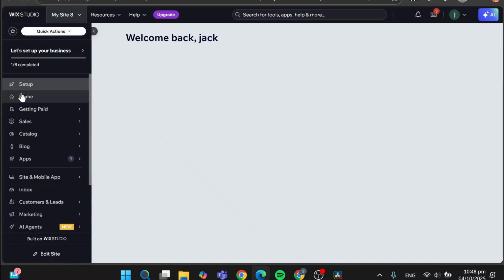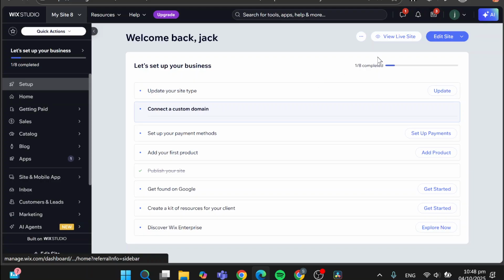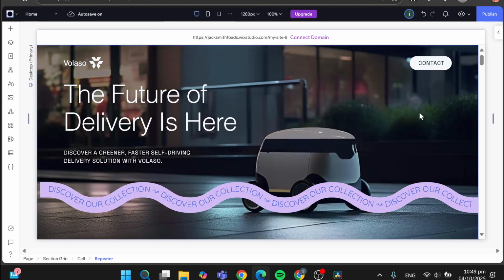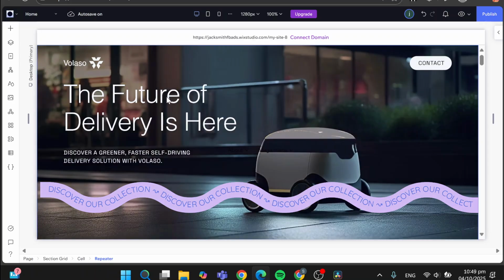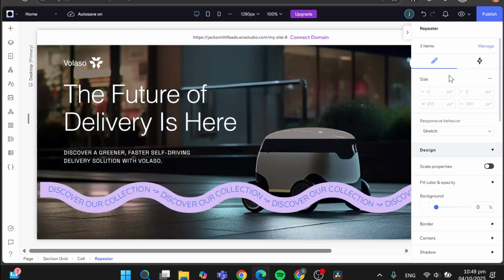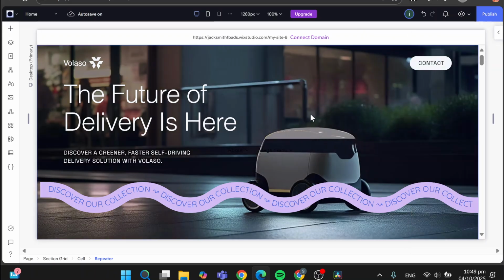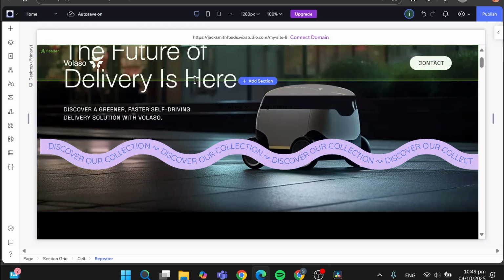Once we have got access, click on setup or the home page, click on edit, and it is going to be on this place. So once we have been here, what we're going to do next is going to be very simple. We're going to head over to one of the elements or items that we are going to put the inspector on. So we need to select at least an element, or it is going to have the repeater automatically from the header. Select the element.